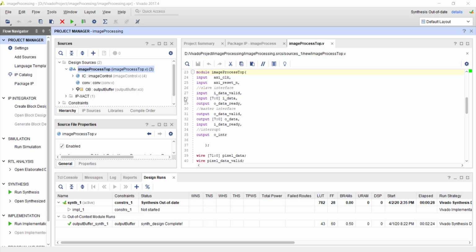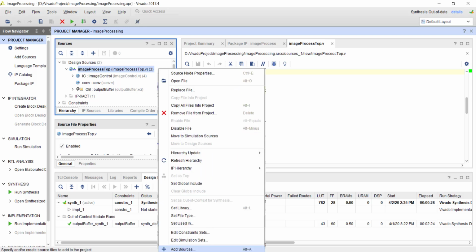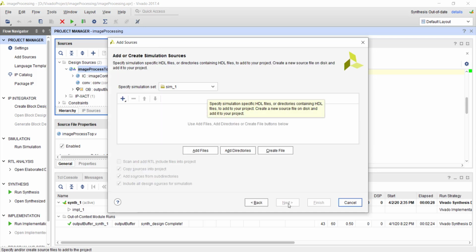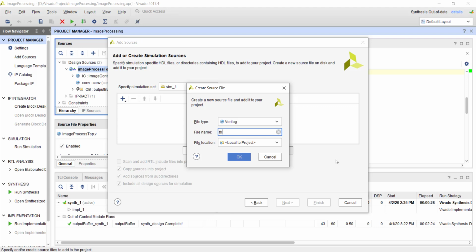Okay, so today I'm just writing a manual test bench which will actually read an image and send it to our IP, and it will receive the data coming from the IP, and you will be able to see the actual output. So let's add a new source and choose the option simulation source, because if you choose that option, Vivado will automatically treat this module as only for simulation, so it will never use it for implementation. Let's call it tb.v.